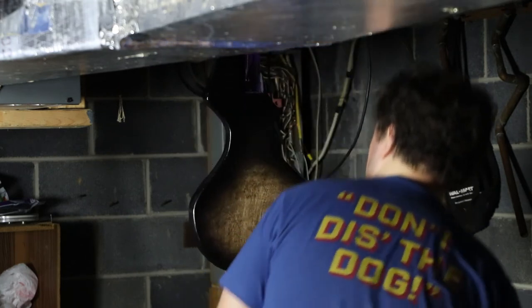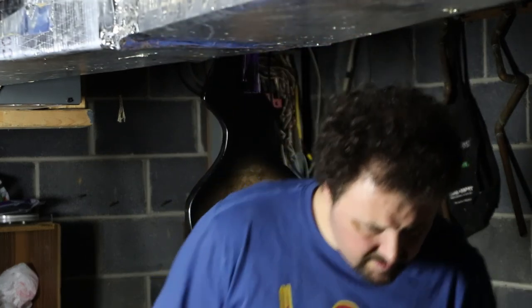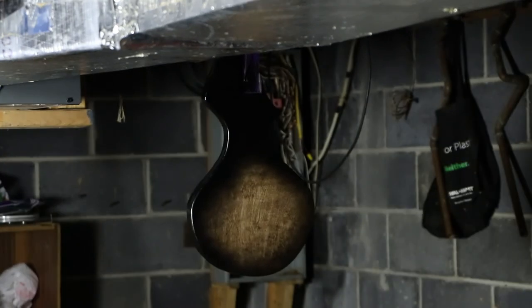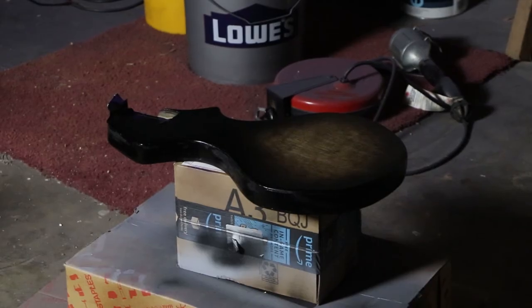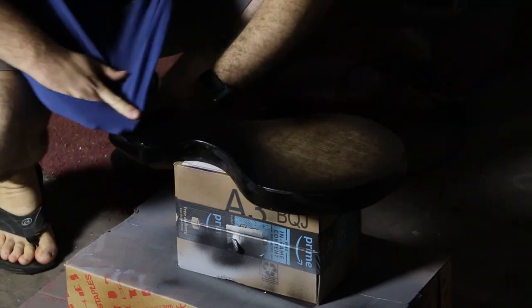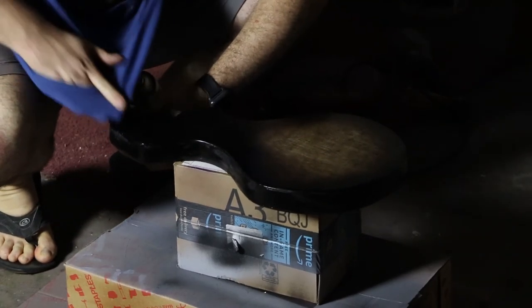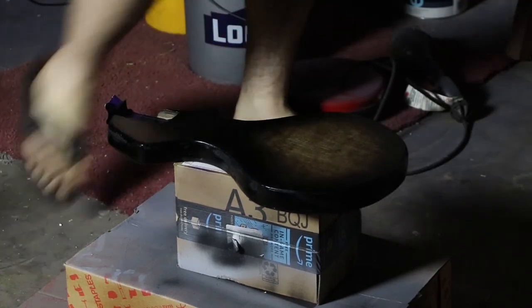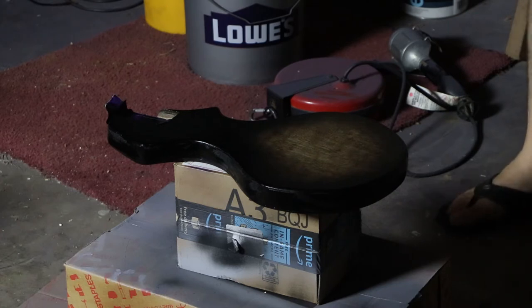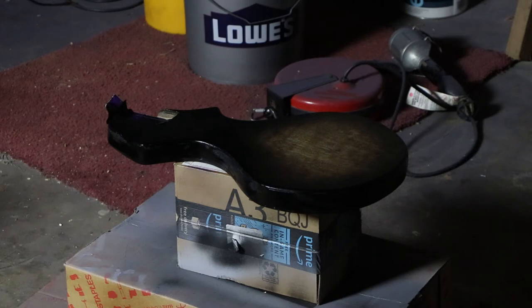Some more clear, try to get a little more shine happening. I'm actually gonna take it down and shine up the top with it laying flat. Once again, the point of laying it flat is that you get gravity naturally pulling the lacquer. You end up with a much thicker, shinier coat of whatever you spray this way.